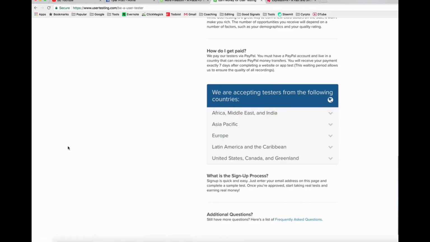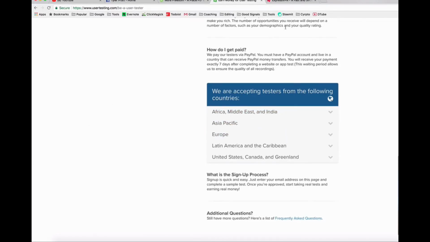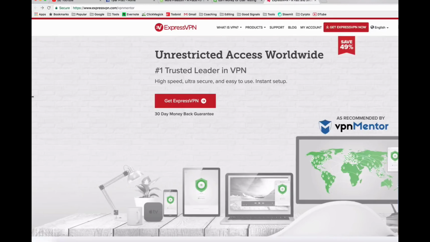If your country is not on here, I do have a process that I'd like to show you. You can use a VPN. Now, I'm not condoning this. I'm not really saying this is going to be the best way. This is just for your education purposes only. A VPN allows you to access, really what it does, it changes your IP. Sometimes in countries, they don't allow you to get onto the whole internet. And so you can use a VPN. What it does is redirect your IP through another computer and allows you to get on there.